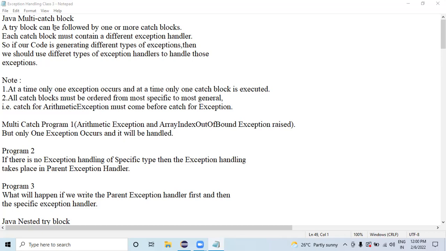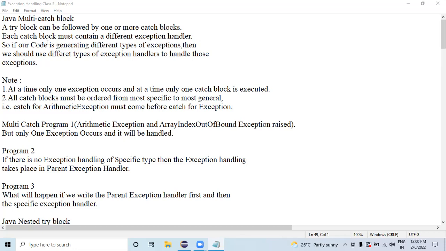So if multiple exceptions are getting created in your program, then you need multiple catch blocks, because ಪ್ರತಿಯೊಂದು exception handle ಮಾಡಕ್ಕೆ you need a corresponding catch block. That is what is called a multiple catch block. As you can see in the definition, a try block can be followed by one or more catch blocks. Each catch block will contain a different exception handler.